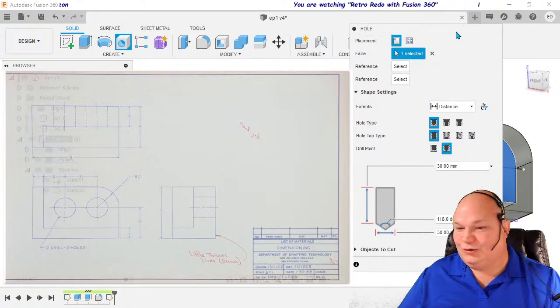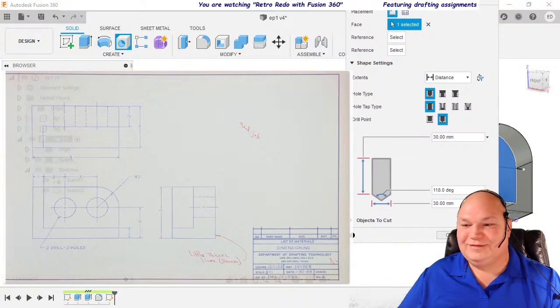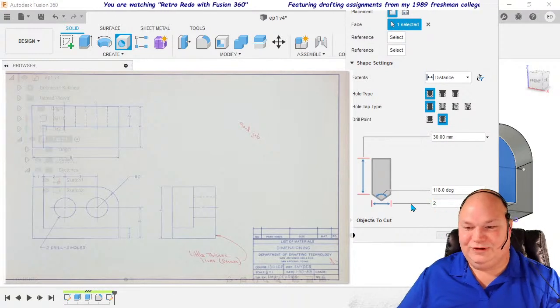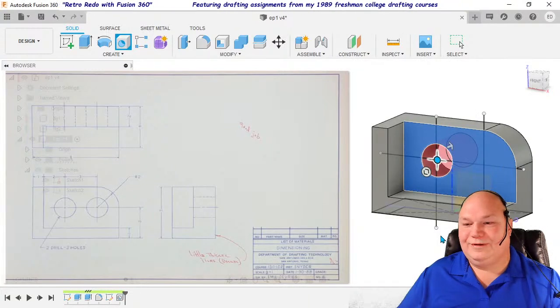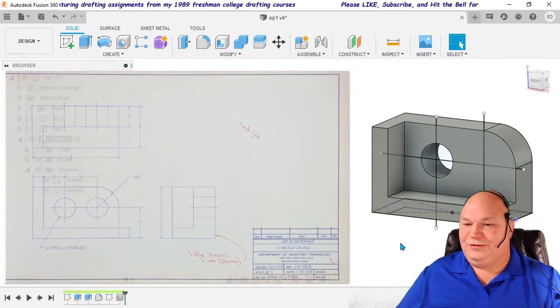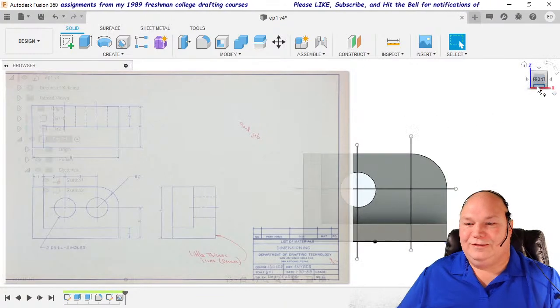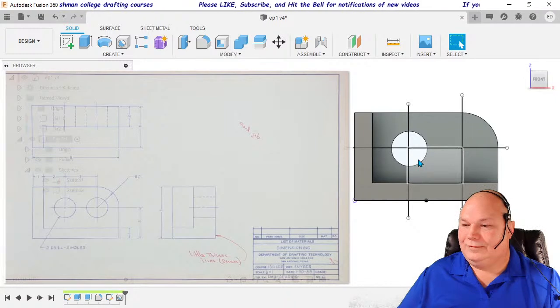Does that mean that they were 2 in size? Because they're certainly not 30 millimeter. Let's see. That should mean that they're 20 millimeter. Alright, that's probably more like it. Yeah. There's our hole now. Both of them. Yeah. Now, I don't think the hole is properly located. That one is. I think the other one will be too.